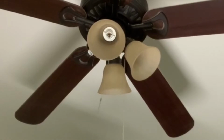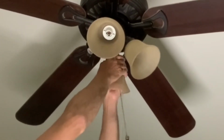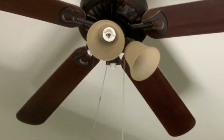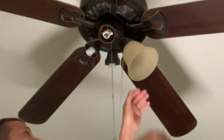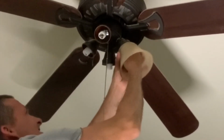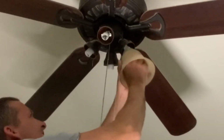And then if they are a little on the tight side, if you turn the light cover itself at the same time you try and loosen that nut, it should help break it free. So this step isn't absolutely necessary. I had 2 reasons for removing these. One is it makes it a lot lighter to remove the cover that I'm about to take down, and the other is so I can show you guys a little better video quality while we're going through this process.